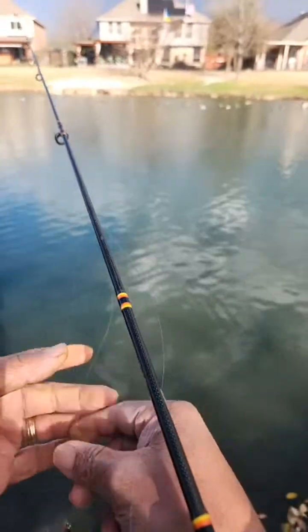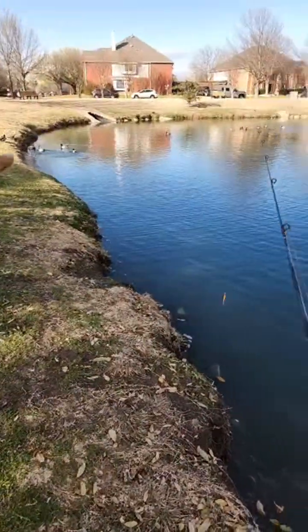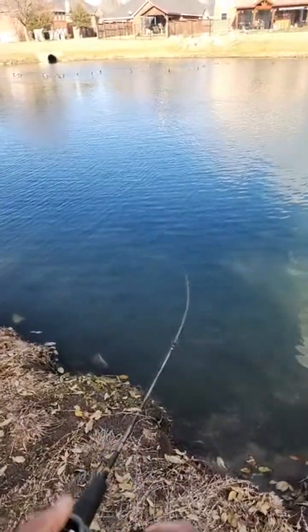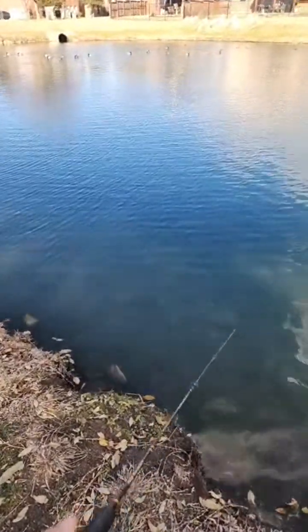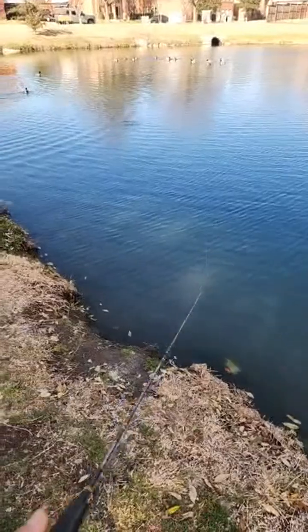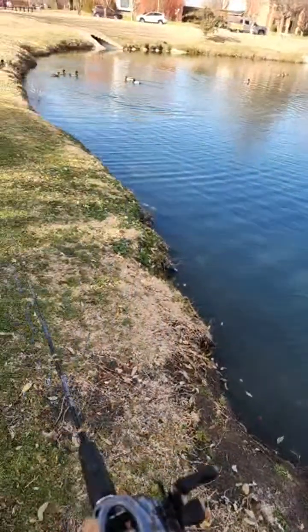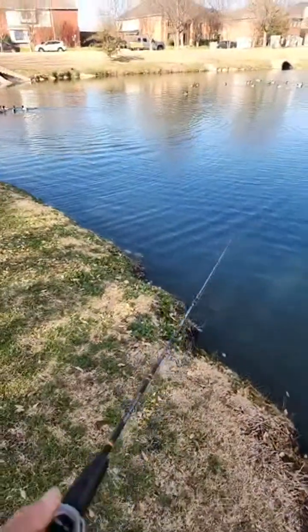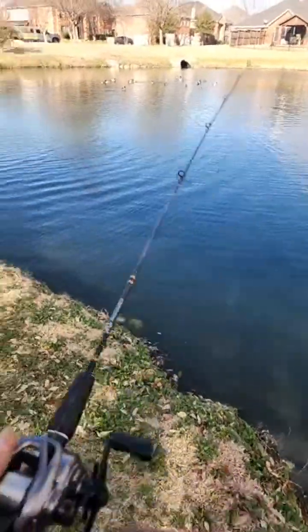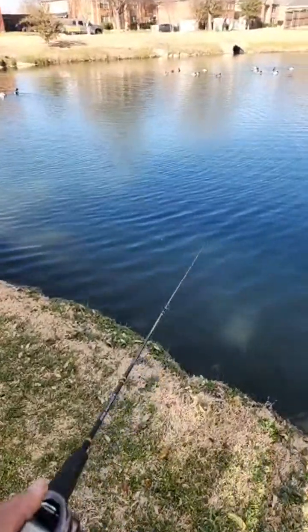All right. Okay, we're almost at the tail end to where we started. So I'm just going to finish this section here and let's see what we got. And I did note that on this side there were not as many beds as there were on the ends of the pond. This is more of a longer, more rectangular, or maybe even an L-shaped pond, because it does have a little L at the tail end over there by the street. And they seem to be more on the ends versus the length of the pond. But hey, that's okay. We'll be back and we'll try it again.